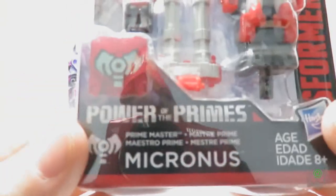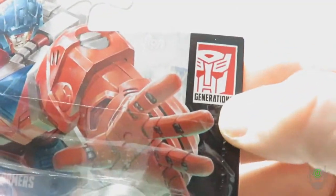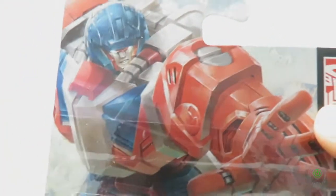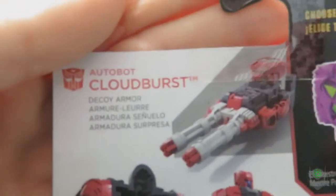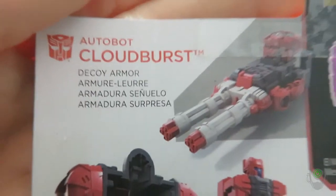Here's Micronus with Power of the Primes, Prime Master, ages 8+, Hasbro's logo, Transformers logo, Generations logo at the top right corner, with a very nice artwork of the Pretender armor for Micronus, which happens to be on the back, Cloudburst. So there you have that. Decoy armor, as they call it, no longer Pretender armor, because this is what it's solely based on. It's the original classic Pretenders during the Generation 1 era.